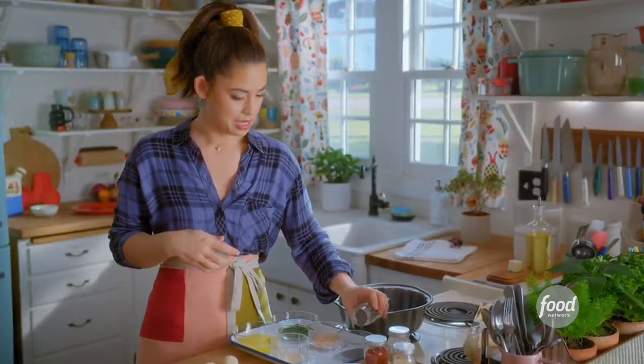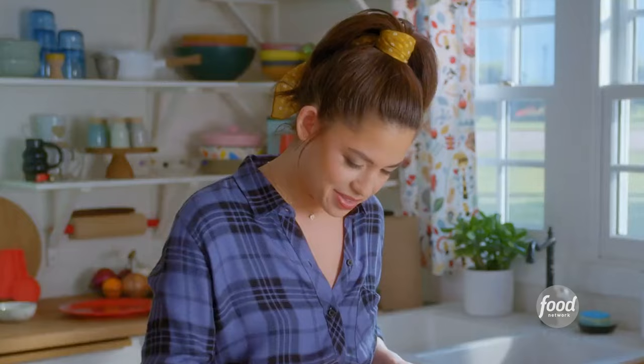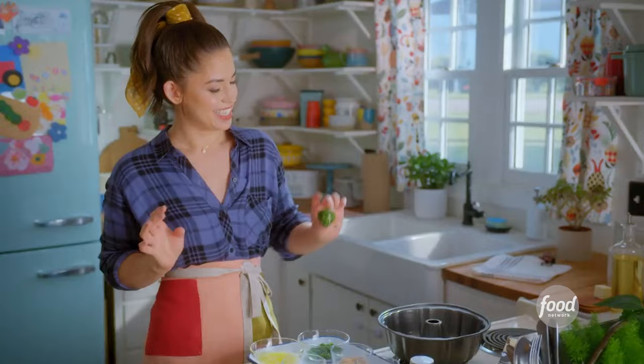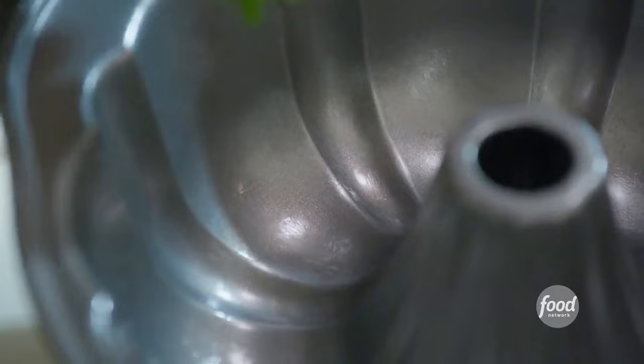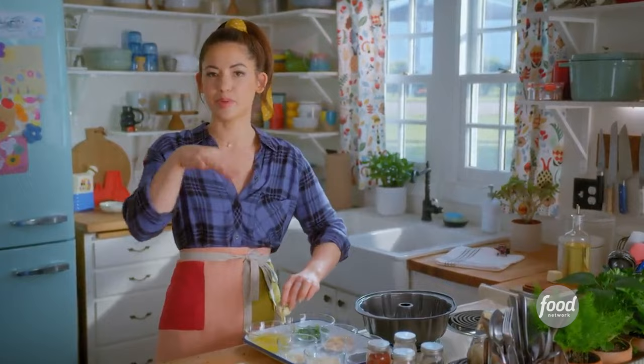To build my monkey bread, I'll roll a ball of dough all over in butter, get it fully coated, and then dunk it in a topping. I'll roll it around — I love the way it sticks so nicely. And I'll pop it into the Bundt pan that's been greased. I'll rotate the toppings as I go so that once it goes into the Bundt pan, there's a pretty distribution of the different toppings.